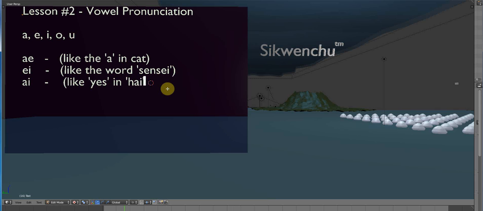So then we have a couple other, we have many others. How about a UU? There's a word you'll learn later that is zama, so that's the UU pronounced.